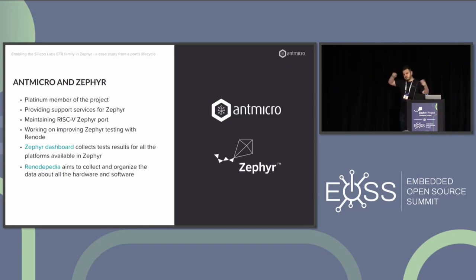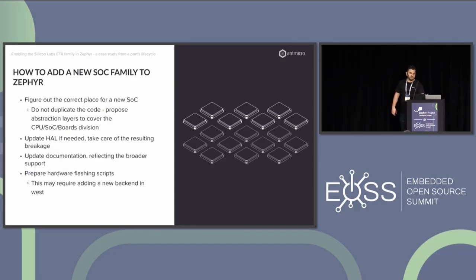This presentation is uploaded to the schedule, so you can download it and click those links. Zephyr Dashboard is a place where we present results of a huge CI building every single platform in Zephyr, with a bunch of examples, and trying to run it in Renode, our open source simulator, to get information on whether the binary actually works and gives the results. Renodepedia is something above it. It collects data about existing hardware and platforms, and allows you to easily browse through it and see if there is a platform that you would like to use, if it's supported, how it is supported, and so on.